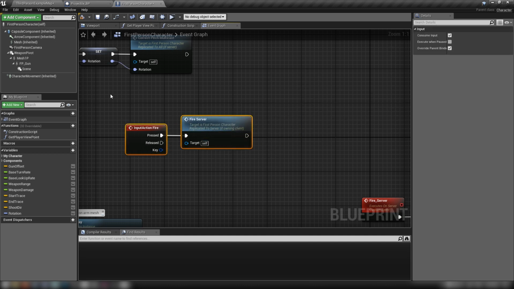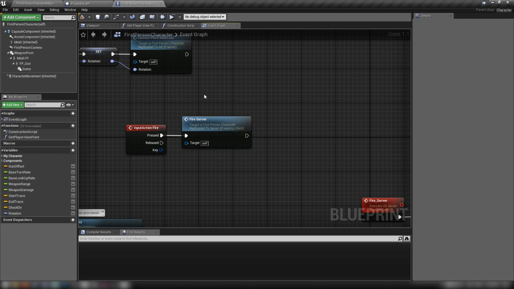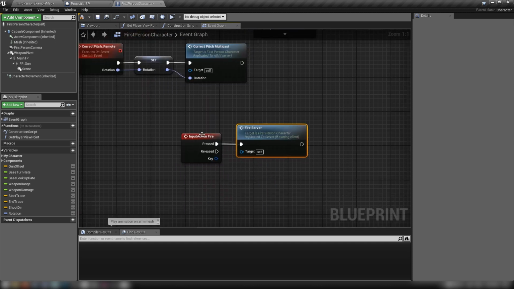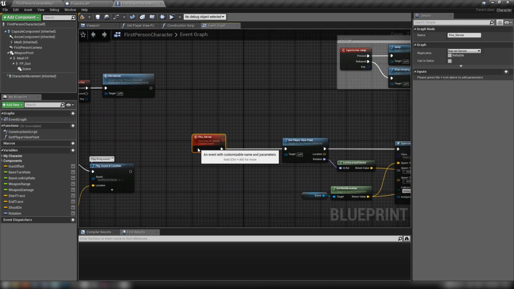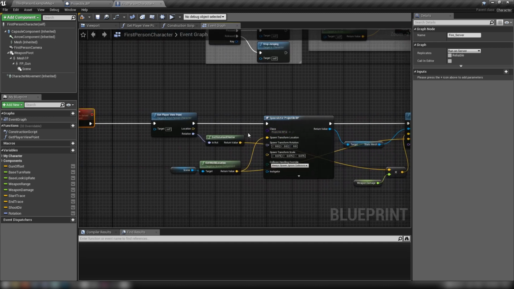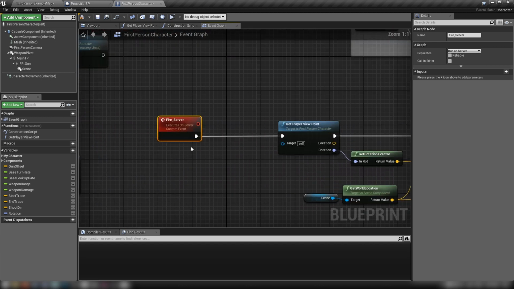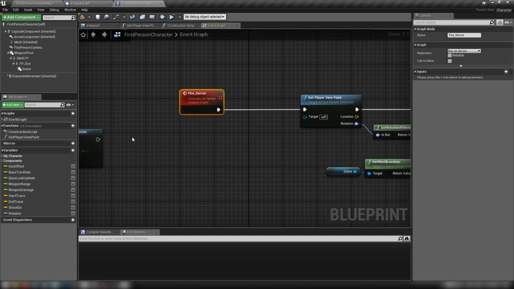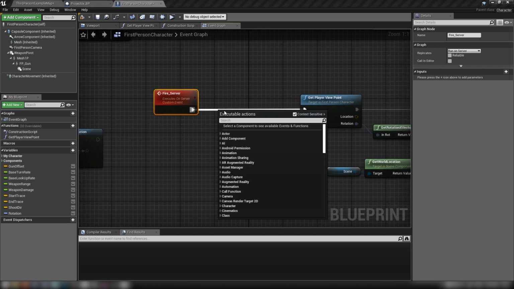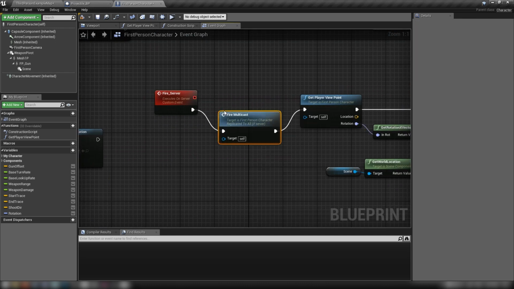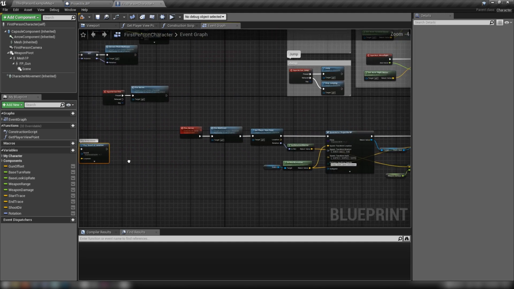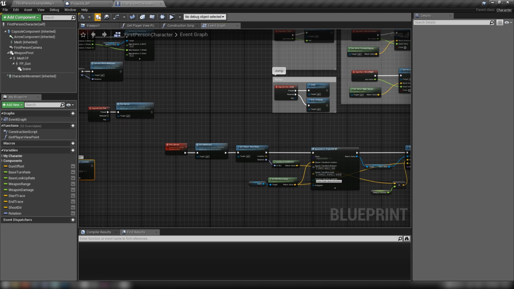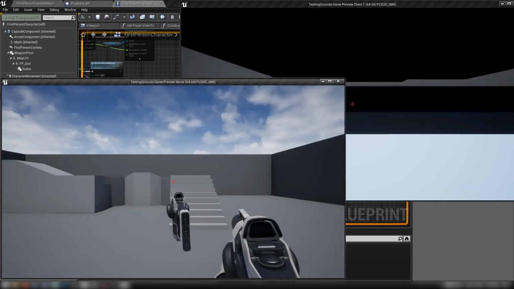So we hit this, and like I mentioned before, a pawn can have authority to do things on the server, so we can fire a server event without first going through our switch. So we fire our fire server event, which is going to handle our spawning of the object and then the impulse to fire it. But we also want it to play the montage and the sound. So we'll come out of our fire event here, and we'll get our fire multicast and add this to the chain. And there we go. I think we're about ready to start testing. So we'll compile that, hit save, and then we'll hit play.